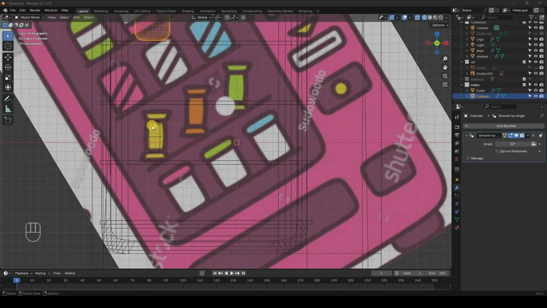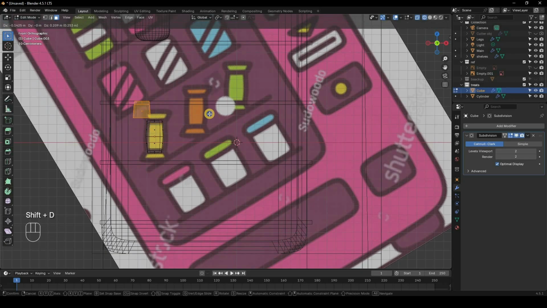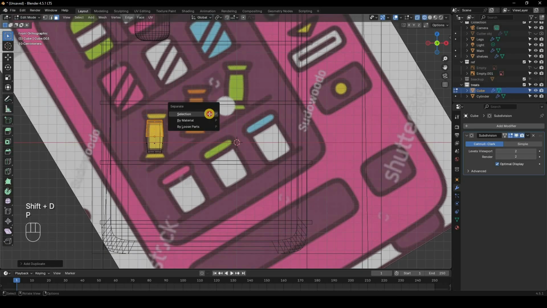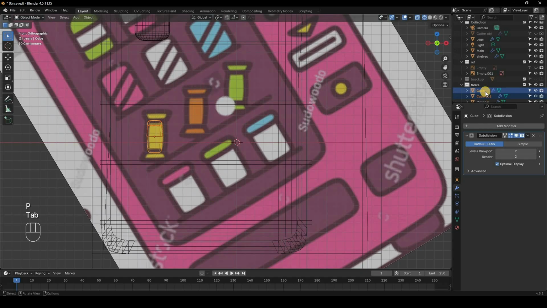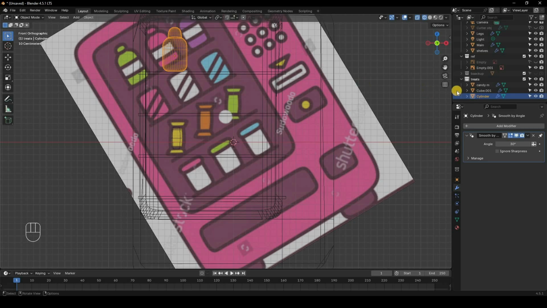Now let's create the wrapping ends of the candy. So I'll just select the cube, tab into edit mode, and select these upper faces and then Shift D to duplicate them, and then click on P to separate by selection. So now I have this cube, and then cube 1, this is the half of it, and I'll just rename the cube to candy M for candy main, and the cylinder over here is actually our bottle, so I'll just call it bottle for now.